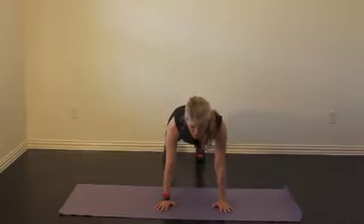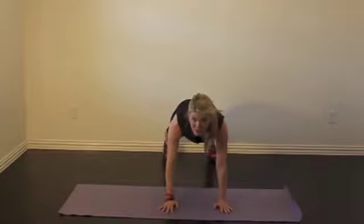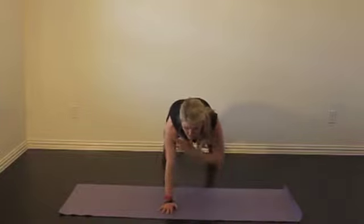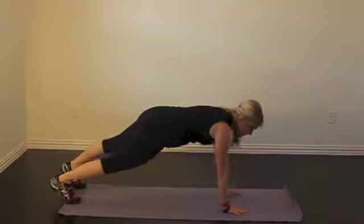You're in the plank position. You're tapping right and left. Right and left equals 1, so that's 1. That's 2. Here's from the side. There you go.